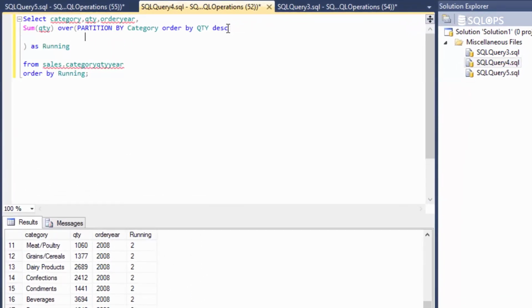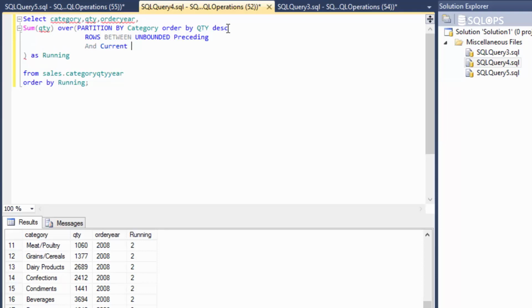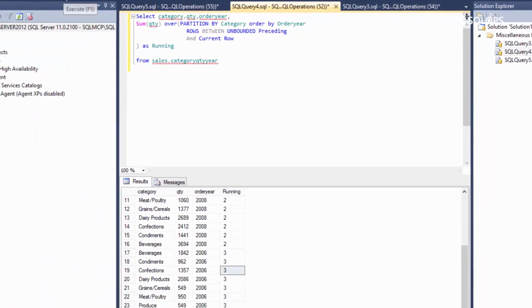Let's add ROWS BETWEEN UNBOUNDED PRECEDING and the current row. Let's change the ORDER BY to order by year. Let's delete the ORDER BY clause and click on Execute.